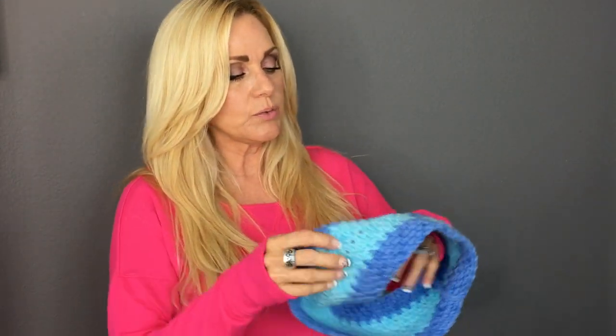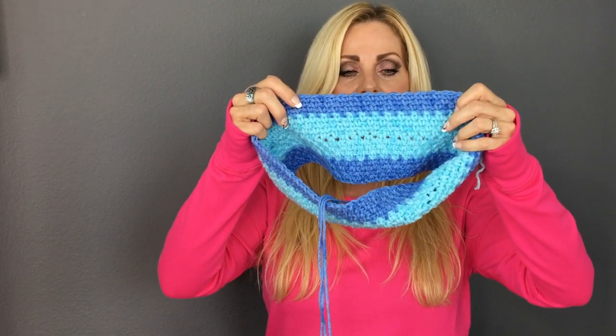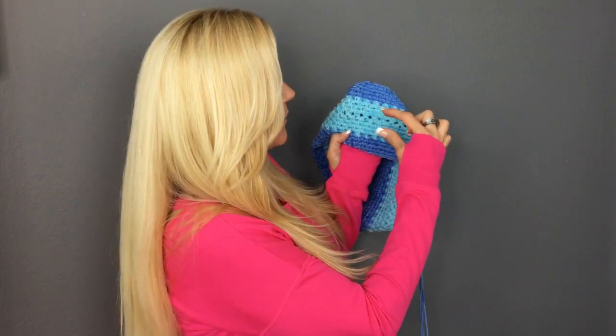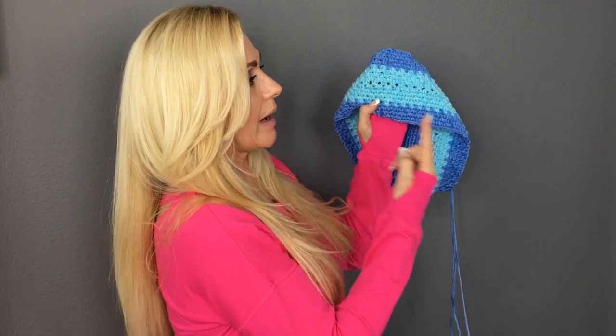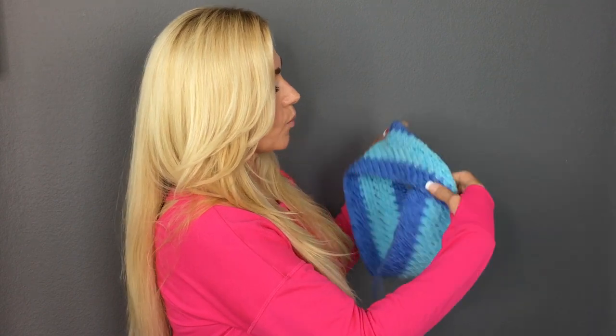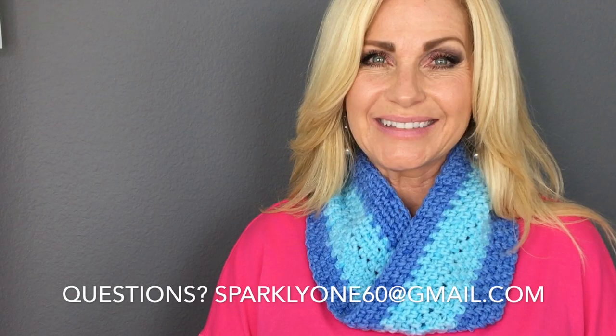It's been about an hour and I am this far on my cowl. If you see a line in the middle of my work — that holier line right there — that's because mine is twisted. So instead of working in sections that are just different colors, it's doing a spiral, working the top and the bottom at the same time. If you don't want yours twisted, just make sure you keep the chain straight and the color changes will go up in a stripe. As you do this, it gets smaller and smaller, so make sure you try it on. Thanks for joining me — have a blessed day, take care, bye!